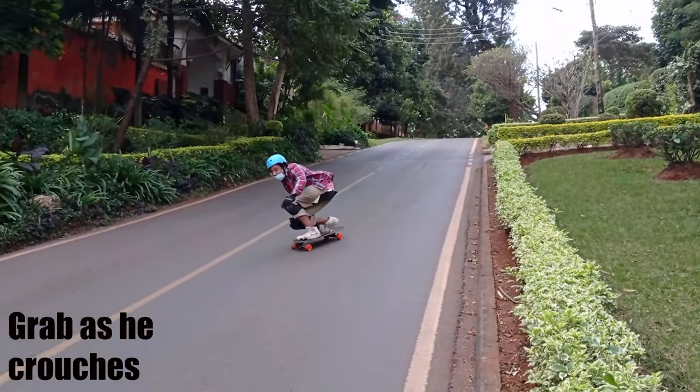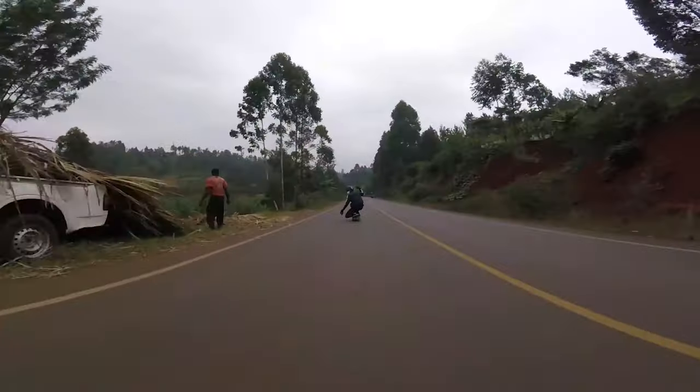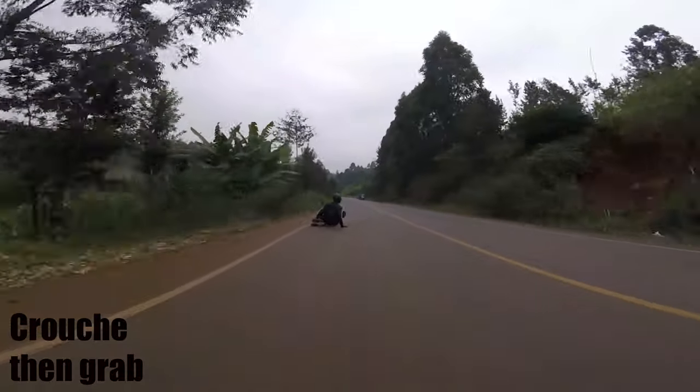If you can grab rail with good form — weight on your front knee, no pain — then go ahead. The steps for Coleman with grabbing rail are essentially the same. The key difference is that in step two of the setup carve, as you're crouching down, you also grab the board. Grabbing as you're crouching gives you a better and smoother setup carve. When riding with grab, you swing with your shoulders more and hold on — that's about it.